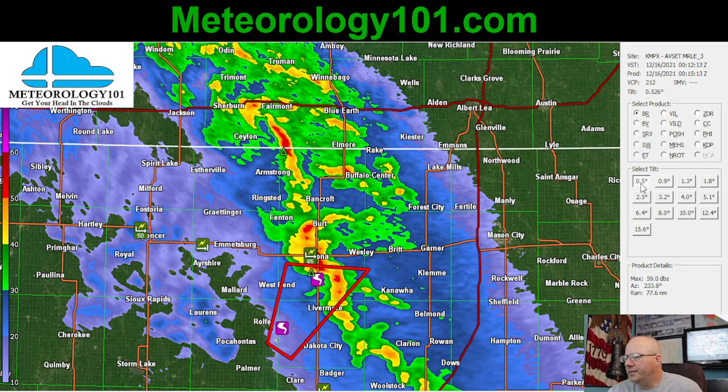Let's get out to our latest data. Pretty good line going through. You know, isolated little tornadoes, probably touching the ground, coming back up, causing some wind damage, stuff like that. Nothing like we had the other night though, last Friday. That was historical. I don't know if we'll repeat that for a while.